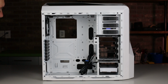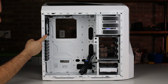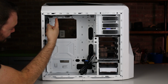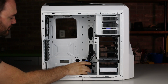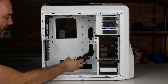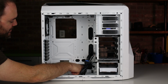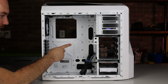Venturing on to the inside here, you see that it does come with a 120mm fan pre-installed for you, and you can't see it, but there is another fan up there in the front, and we've got a nice big sized 140mm fan up here in the top. Now, looking at the cables, one thing I like about it, with this being a white case, I like how they are all black. That makes it look nice. And you do have these rubber little cable protectors here that are a little extra. You don't see that a lot when you're dealing with cable management.